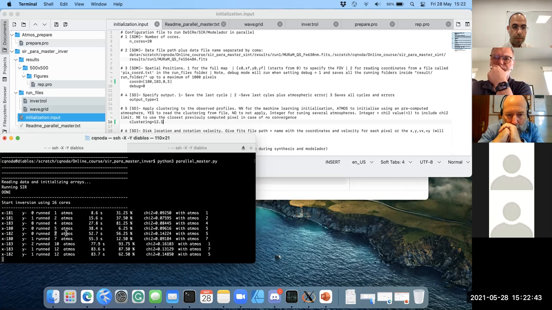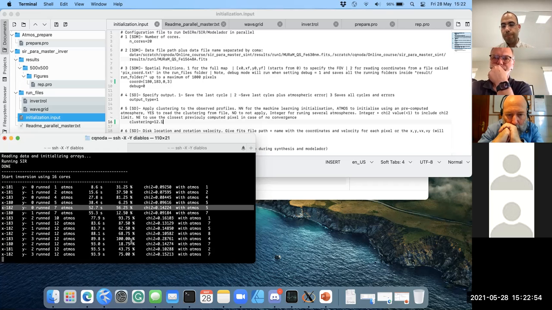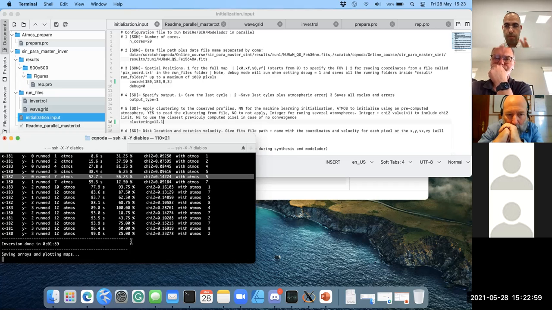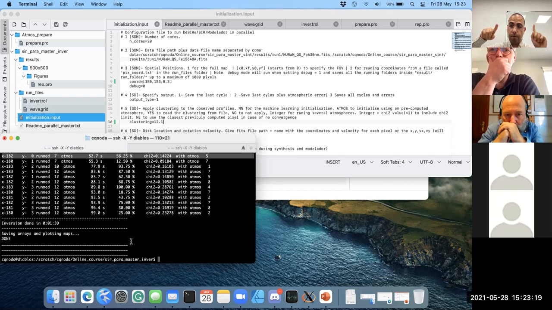And the idea is that it's saying that it runs 7 times, but it picked the 5th atmosphere. And this is because we think this is the best way, but it sometimes could lead to some confusing behavior. So the idea is that every time we look for the best chi-square when we have run, I mean, the threshold for defining how many times we run the inversion is given by the parallel wrap, and is based on the difference of Stokes I. So it's a chi-square that we compute externally.